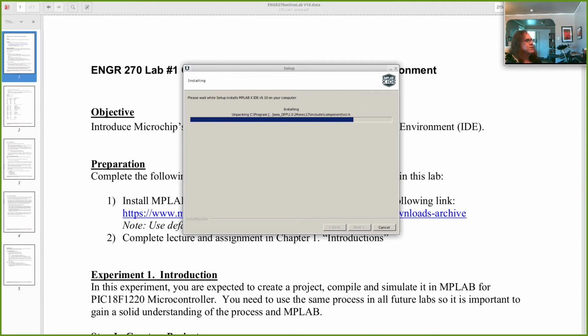And if you can send me a direct message letting me know once you've got this installed, that would be helpful. And if you don't get this installed right now, that's okay, but I want to make sure everybody's at least started and on the path to it, because you need to have this software working for your first lab. Ready to go, awesome. I've probably got the slowest system of anybody here.